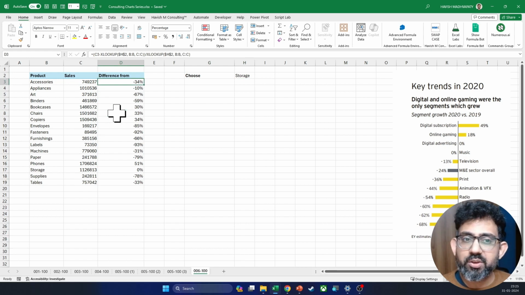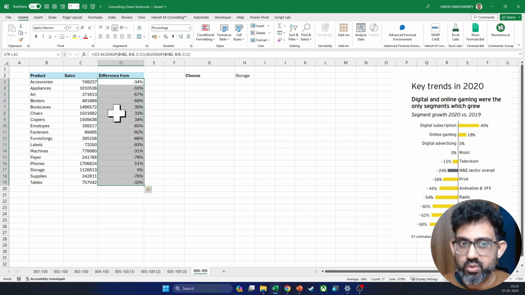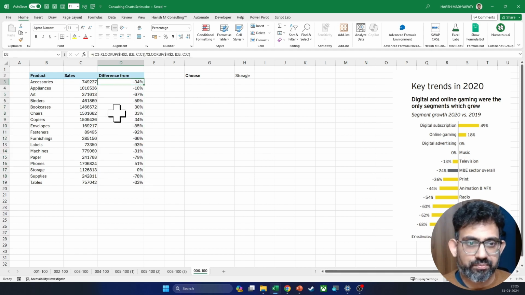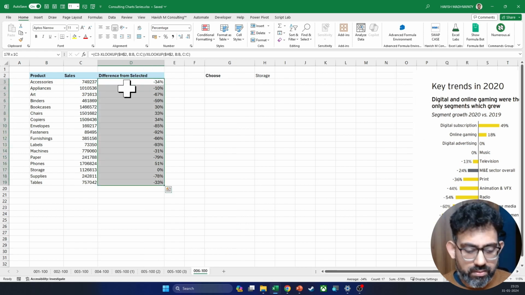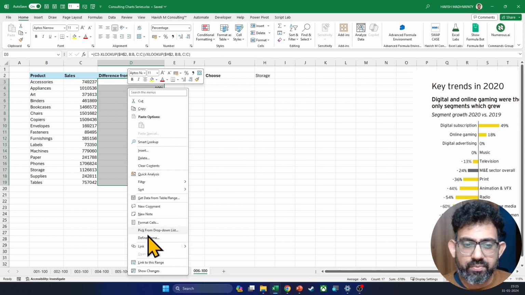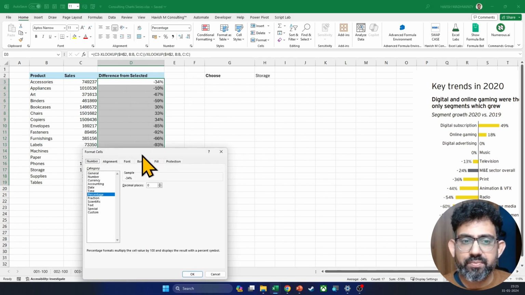Now I would also like to put different colors on it. So we select the difference value. Let's go to format cells. So right click and format cells.